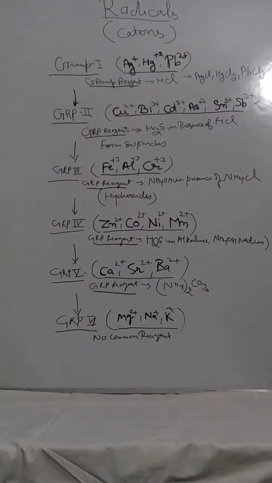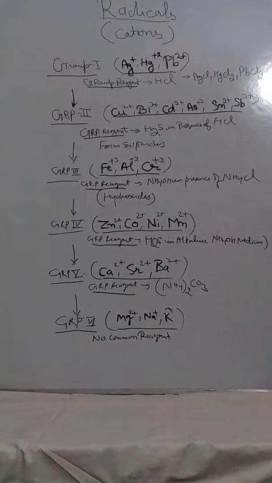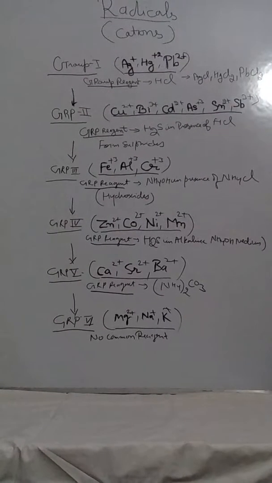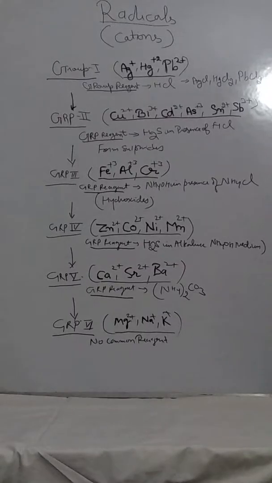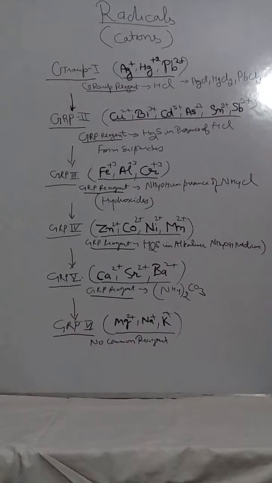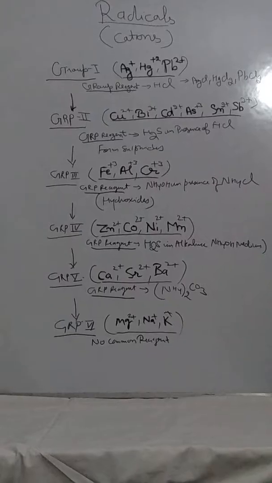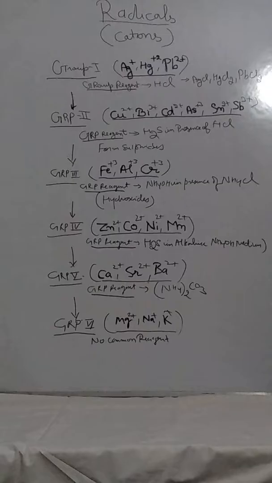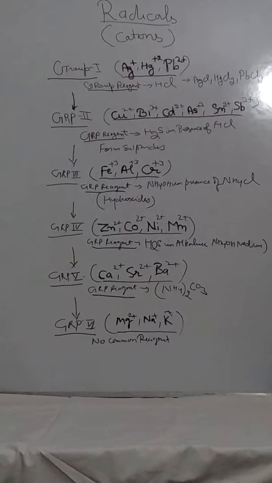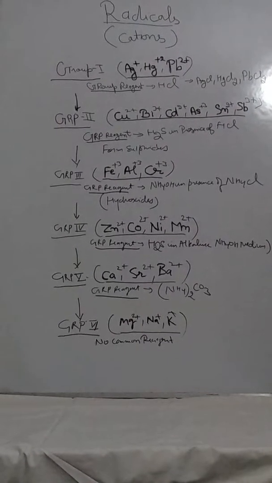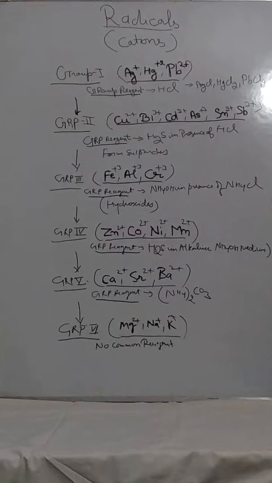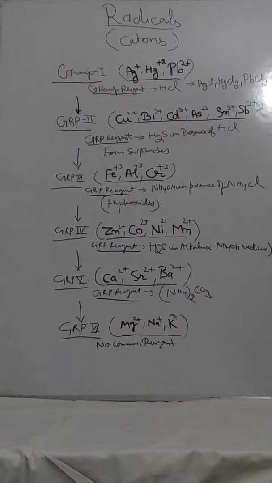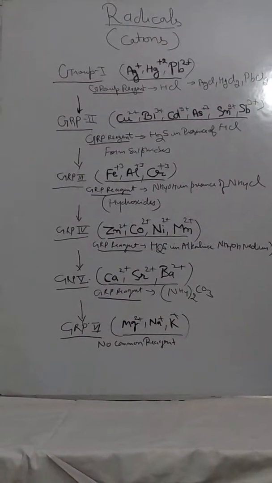The group reagent for group 4th is H2S in presence of ammonium hydroxide, that is in alkaline medium, and group 4th is constituted by zinc, cobalt, nickel and manganese. They can easily be precipitated out in the form of sulfides if sulfide ions are present in higher concentration, and this is the only reason that while performing the test for group 4, we supply H2S in a good quantity, so that a high concentration of sulfides should be available there.